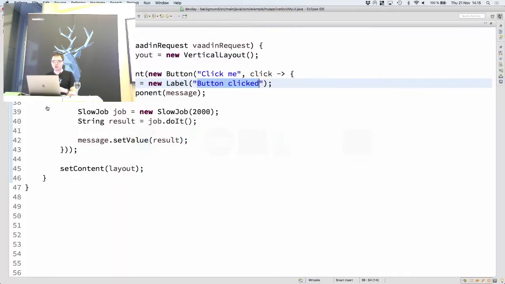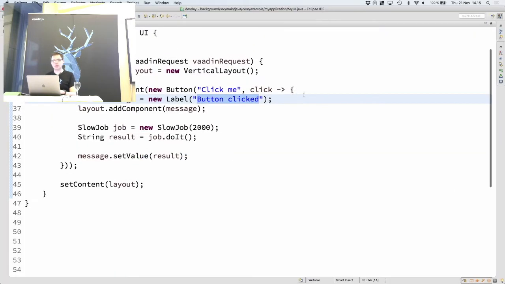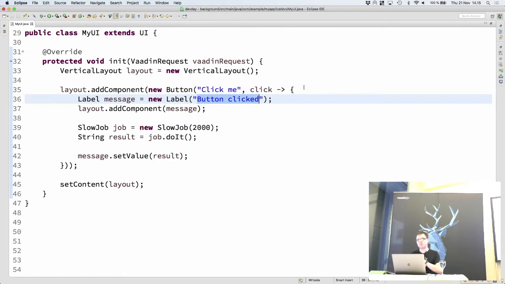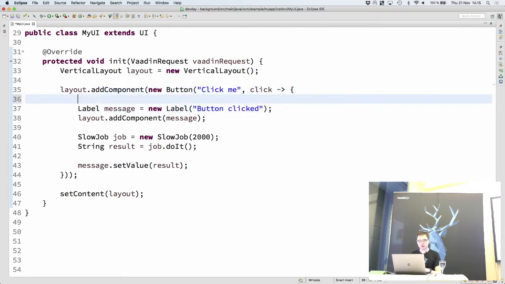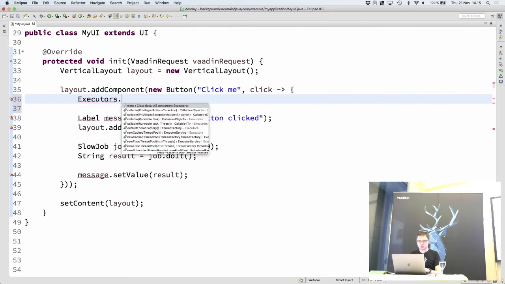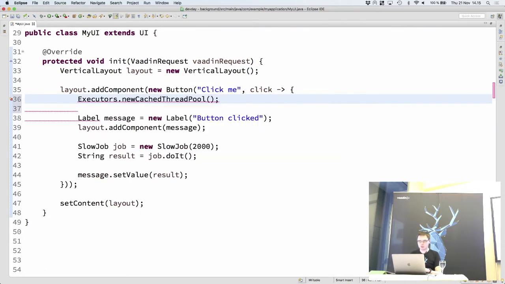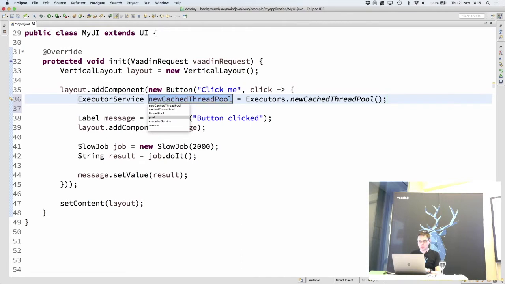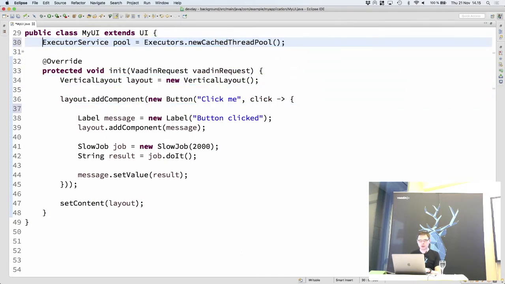In my example, we're just going to do it really easy. So we're going to use a basic thread pool. Executors.newCachedThreadPool, and that's our pool, and make it private, static, and final, just to be safe.